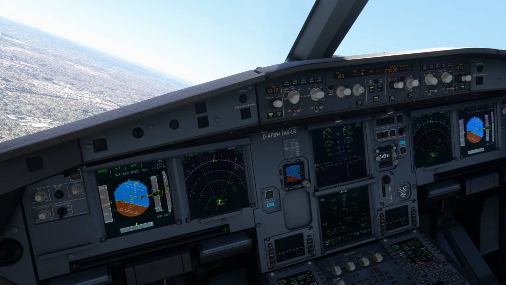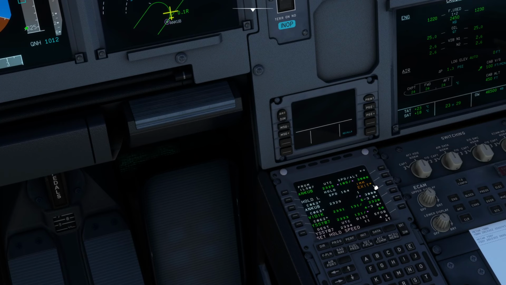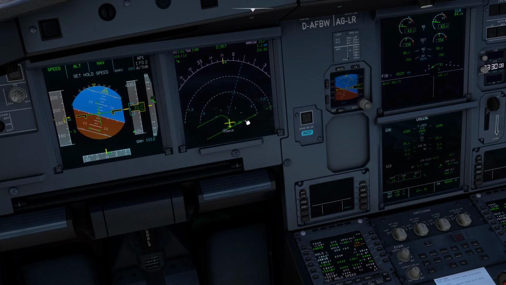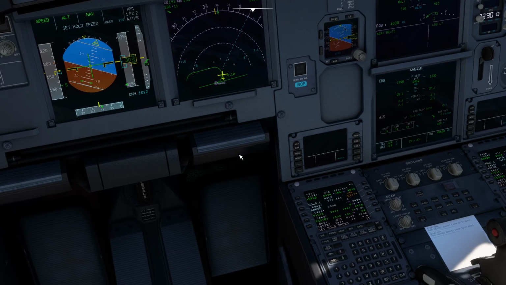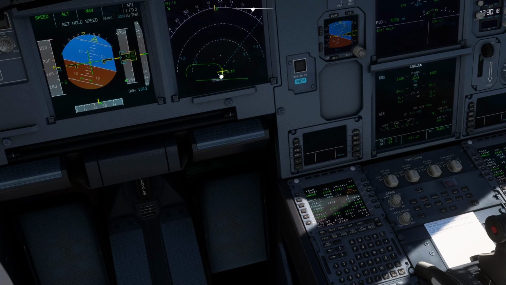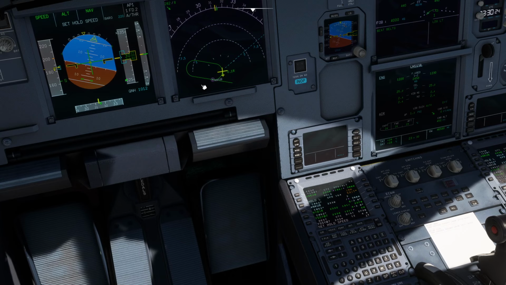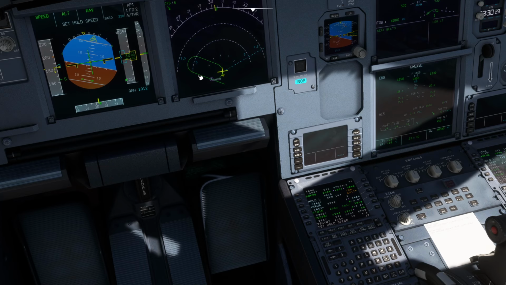So when you are in the hold, you will see there's an exit button appears on the right hand side. I'm not going to tempt fate by doing this wrong, but I think that means it will come out after completing the hold. Whereas if you do a direct to, the aeroplane will obviously take the most immediate route to the waypoint you do the direct to, and will drop the hold that way. But I'm going to wait rather than tempt fate until we're on the downwind leg back in towards ANCUB.